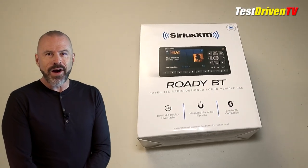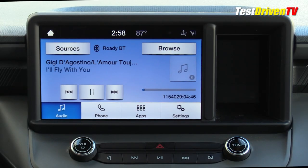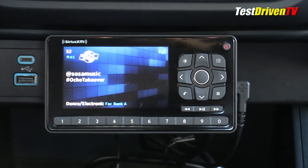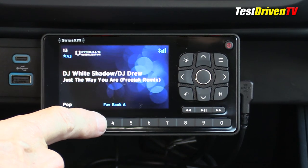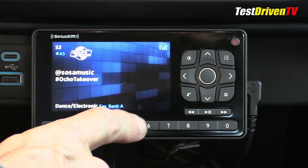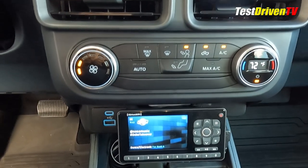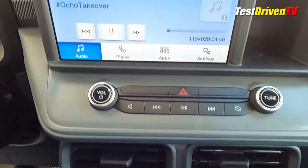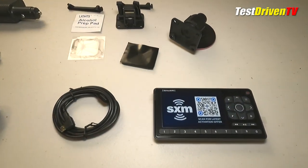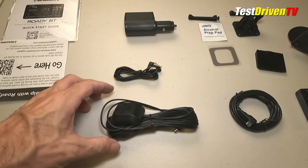Next up is something very near and dear to my heart: XM radio tuners. Unless you get the top trim grade Maverick with the optional audio system, there's no satellite radio available. It's an easy fix though with a SiriusXM satellite radio tuner available at various online outlets, installable semi-permanently in about an hour or two. These range in price from as little as $60 for a basic tuner kit to about $150 for a full-featured one. We installed a Bluetooth version for about $100 and are pretty happy with the performance, though we'd connect via FM if we did it over again. These tuners are the most reliable way to listen to XM satellite radio in the truck — better than streaming from a phone any day of the week.